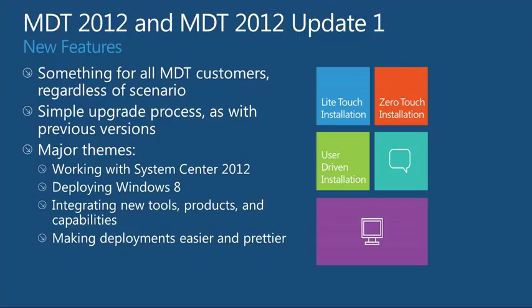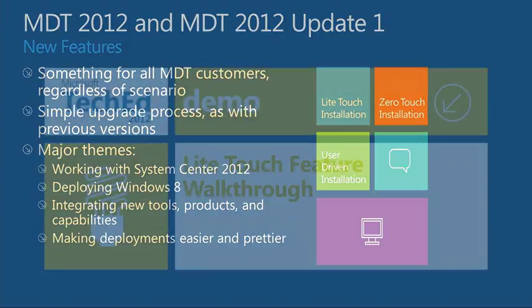The major themes then, obviously working with System Center is a big focus for us. Working with Windows 8 is a big focus, but we also integrated a whole bunch of new tools, products, and capabilities that we'll talk about as we go through this. Overall, the goal, as always, is to try to make deployment as easy as possible. We can't make it trivial, but we can at least make it simpler. So what can we do to integrate more things into the deployment process?